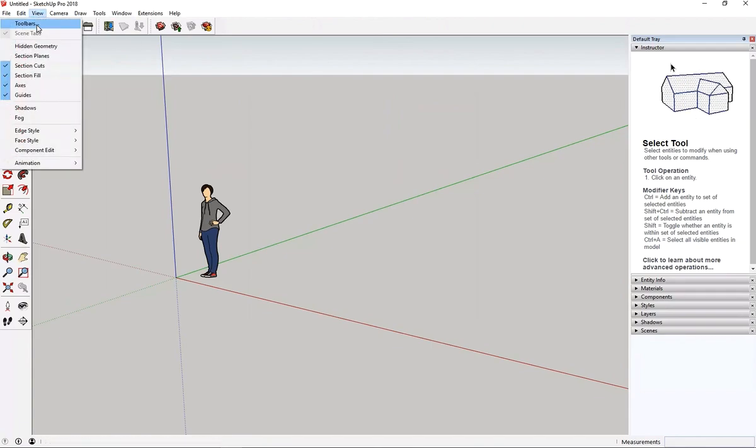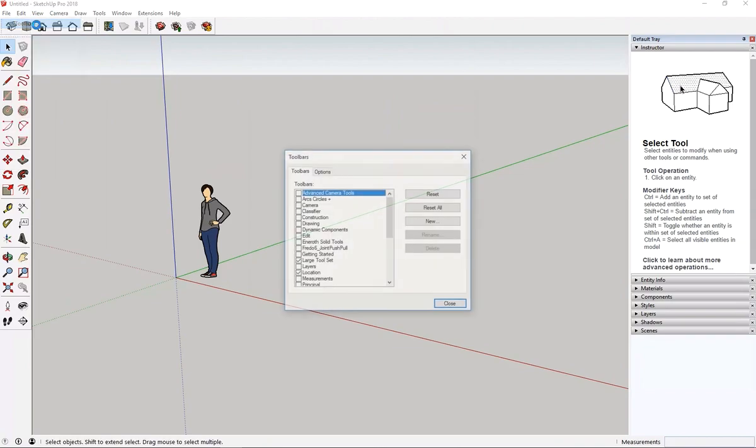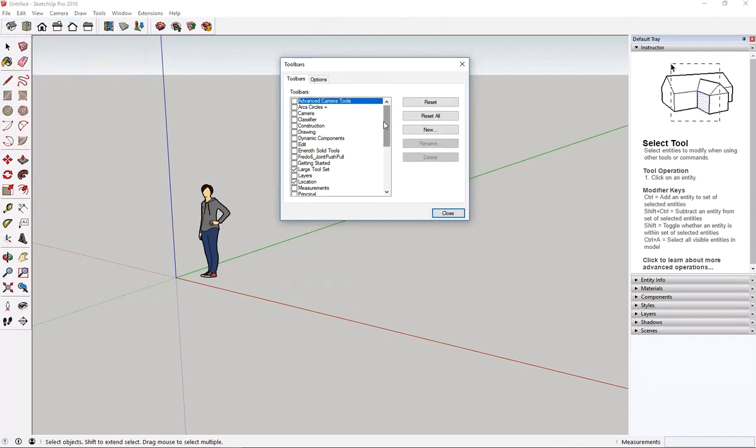The other way of changing or manipulating this toolbar is that if you go to the View menu, you'll see there's a toolbar option up here, and if I click on Toolbars, you see that I have different sets similar to that menu I just brought up, so I can turn different sets of toolbars on and off.